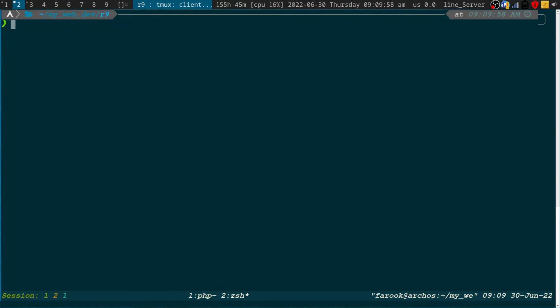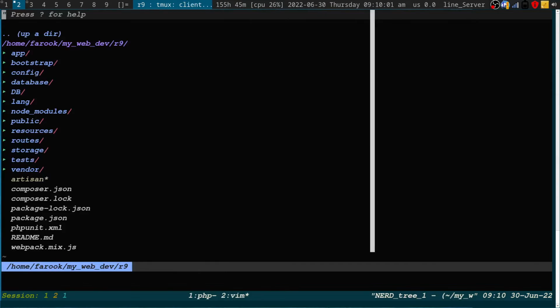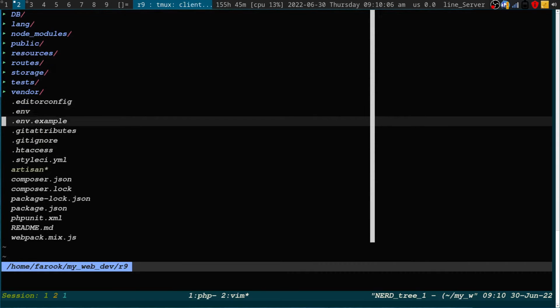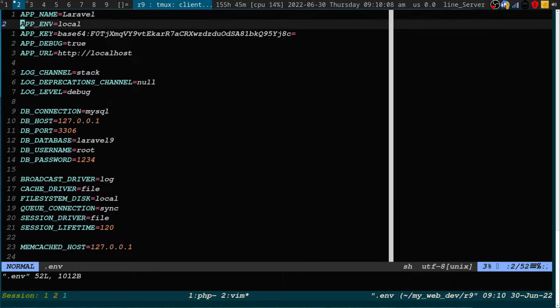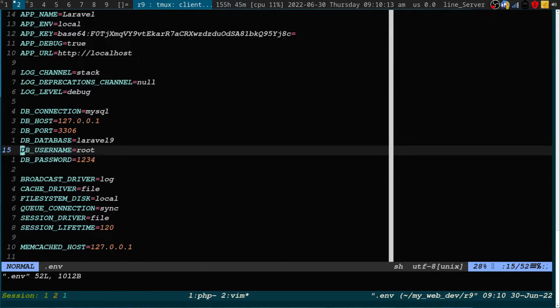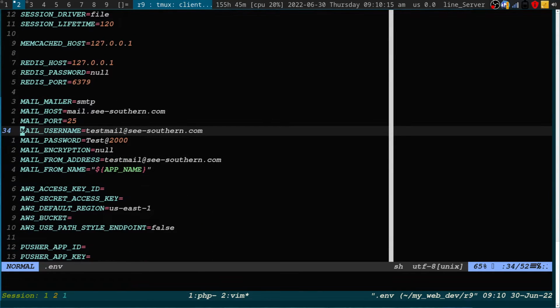But first of all, I want to show you the .env file. This is my .env file that I use on this project, and I have tested this a couple of times. It's working. I have the test email that I created on my shared hosting, which I pay for per year, and it's a very cheap one, by the way. I just want you to remember this, okay?